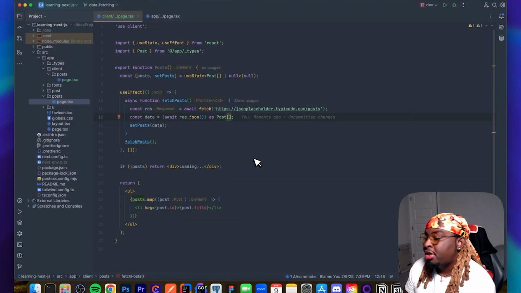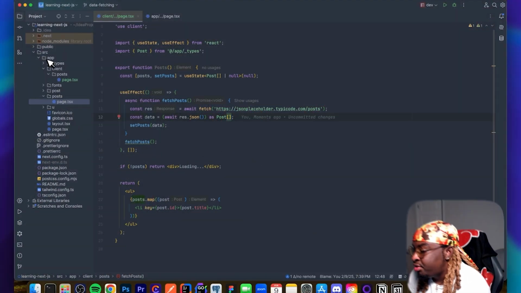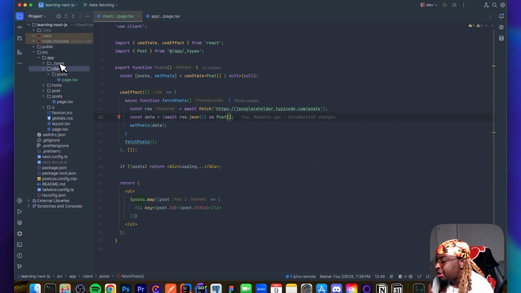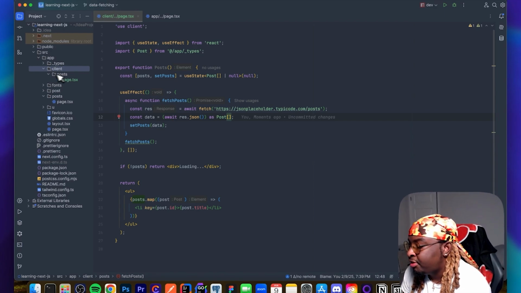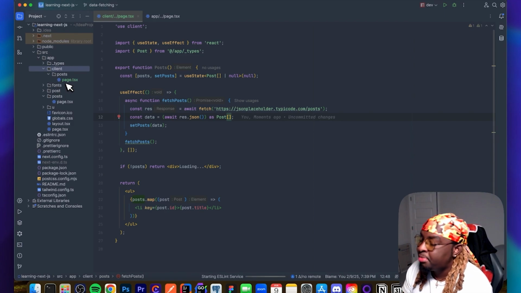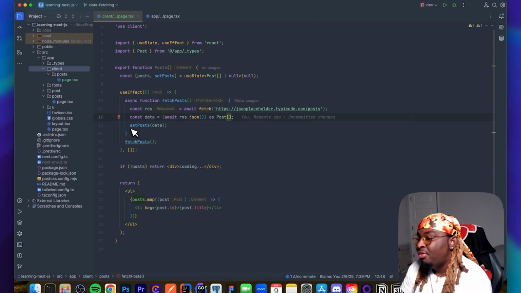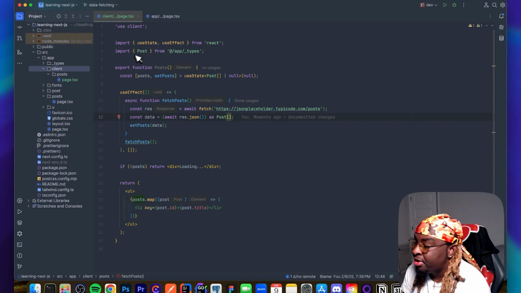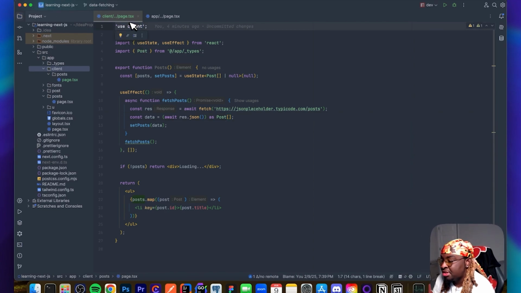So moving back to our code, you can see that we've created a new route in our app router called client, and inside of that directory, we created a new directory called post. So this URL will be accessible through localhost:3000/client/post. Just a good way to separate our client code for this example. So in this example, we've declared a new component using the use client directive. So this is no longer a server component, it's a client component.